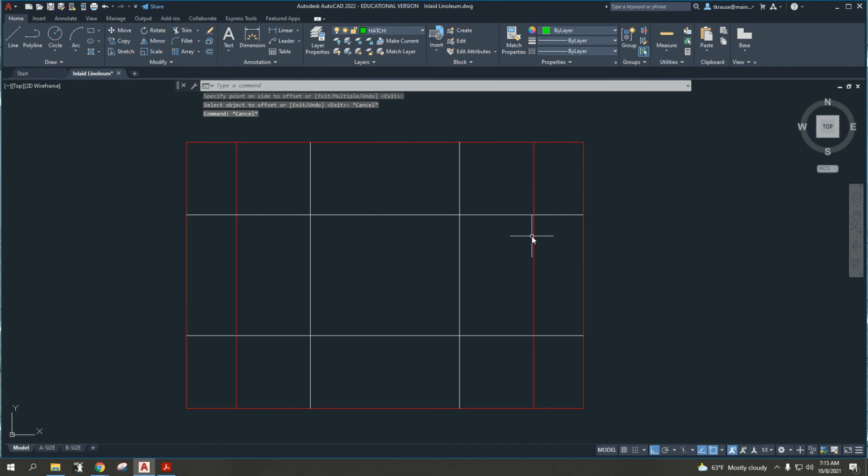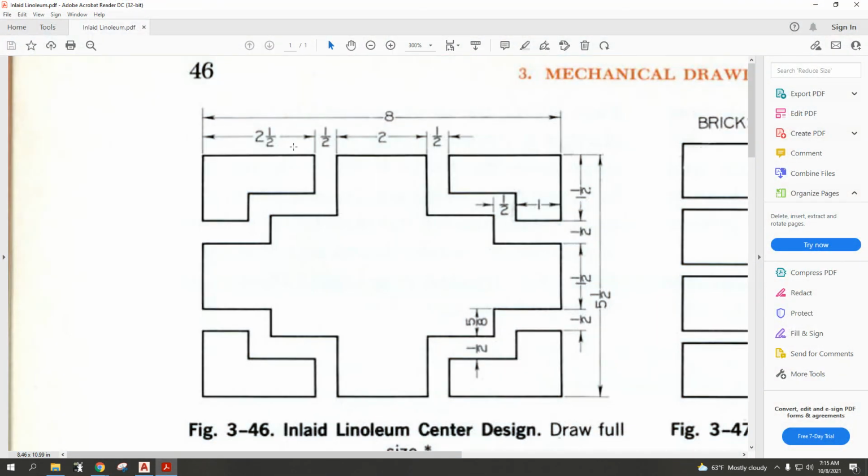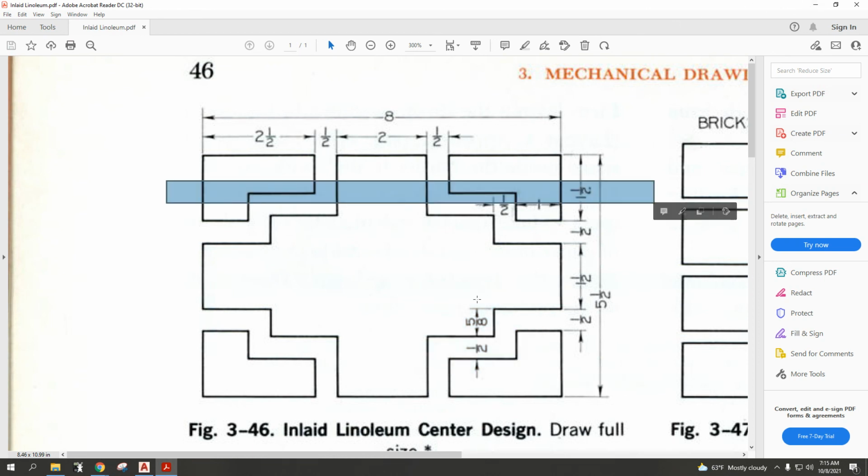Again, you see we're getting a lot of lines going on here, so it can get confusing. So there is our 1 inch line. I'm not going to talk about this next line right now. I'm just going to put one in to show you how we would create this shape. Make sure you pay attention to the information down here when you're drawing. I'm just going to put in a line to represent that location.